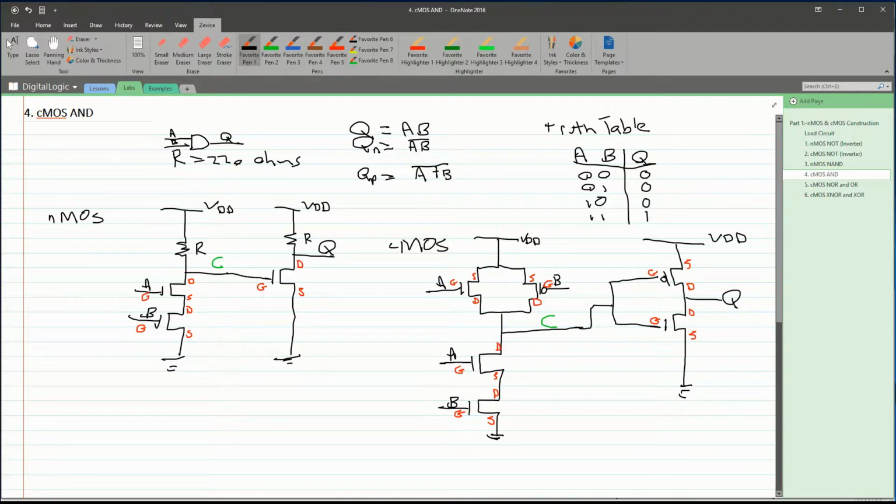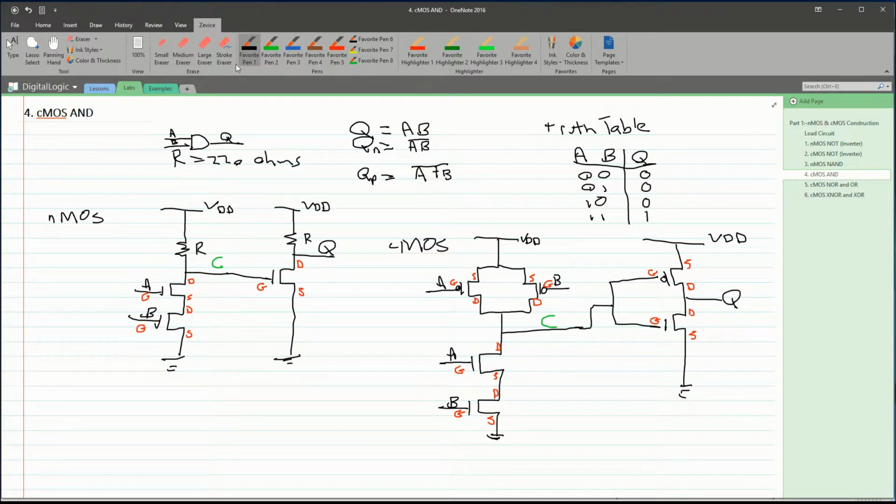I think that about covers it off. I'm just quickly checking. Whoops, we forgot a circle here to show it's a PMOS. That's good.